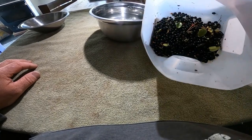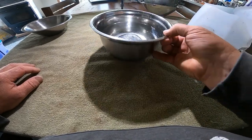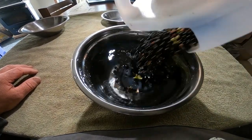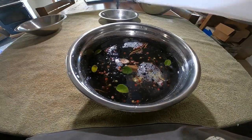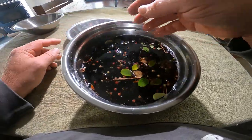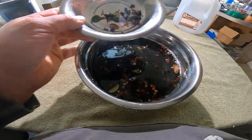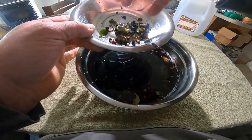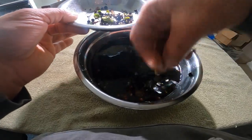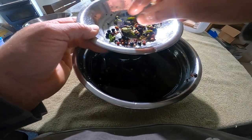Now that I've got home with my berries, it's time to show you how to clean them. First thing you want to do is get yourself a bowl of water, dump the berries in, set that aside, and mix it around. A lot of the bad berries, leaves, and pine needles will all come to the surface. Then you just pour them into a different bowl. For the most part, the good berries will have all fallen to the bottom.